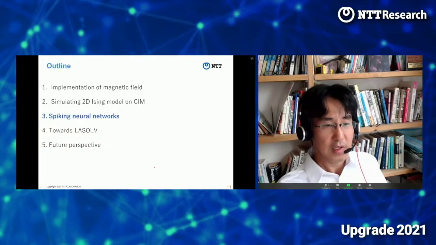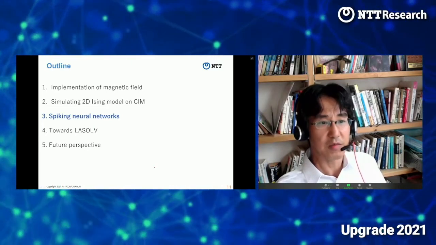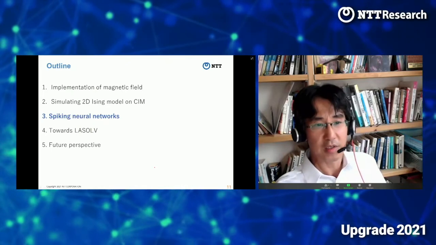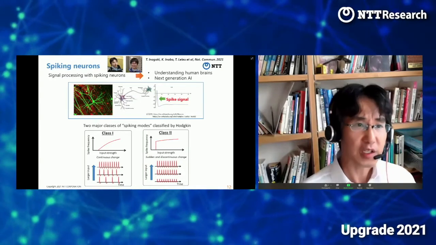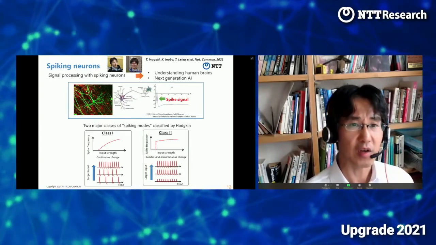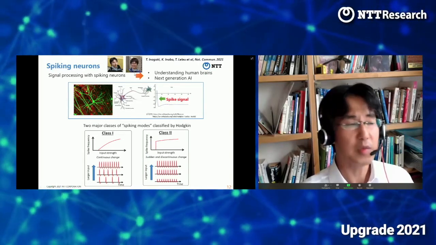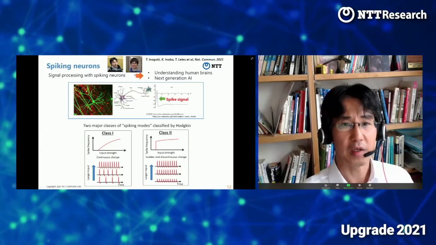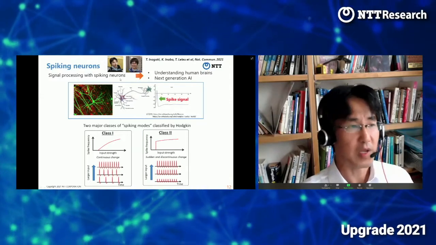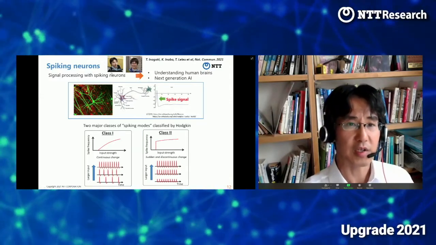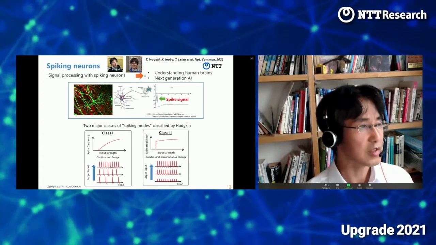Okay, so then let me move on to the third topic of our basic research, which is to simulate spiking neurons by using the DOPOs. The concept of emulating the behavior of the spiking neuron by DOPO was actually conceived by Kensuke Inaba of our group, who is the theorist of the atom optics. And his concept is very beautifully expressed in an experiment by Takase. And we had lots of good discussion about this topic.